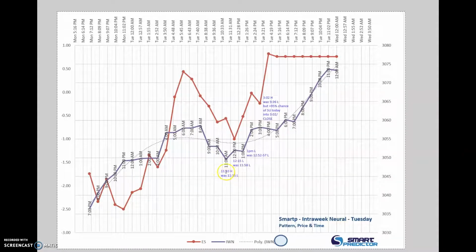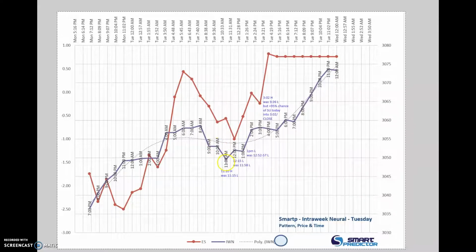My polarity was wrong on this one. The reason I chose this polarity, so you understand I don't pull things out of my hat, is I'm watching the parabola decline into noon, right? So it's obvious that noon is a low. Now I'm seeing that the parabola declines, so the CITs have to be reversed. When the parabola is declining, this should come out as high. So in actuality, the high happened here, okay?